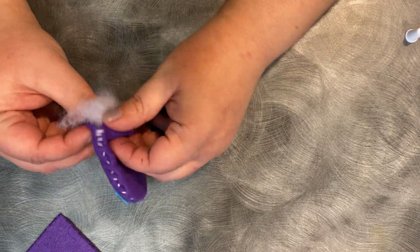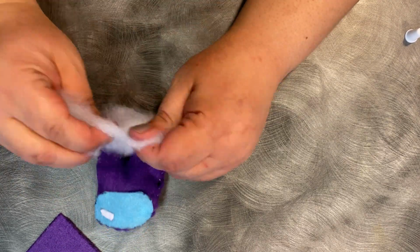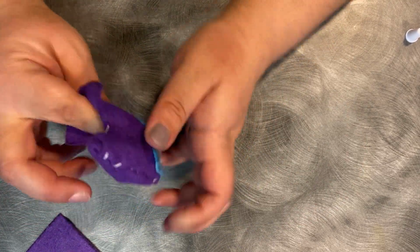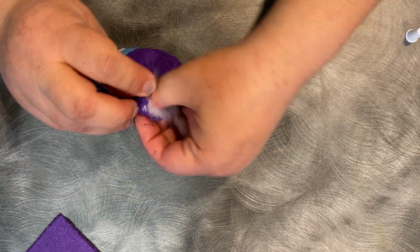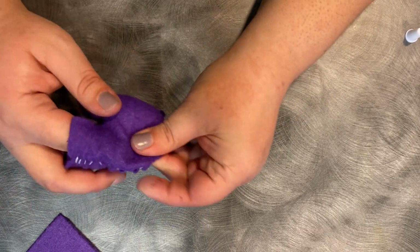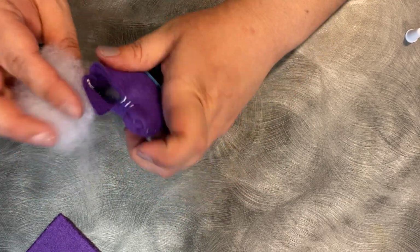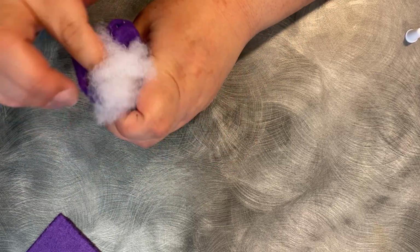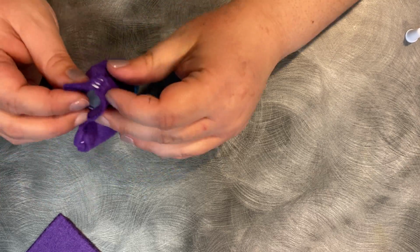So now that he's flipped right side out, we're going to put some stuffing in him. And he's pretty small, so he doesn't take a whole lot of stuffing. Just be kind of patient. Do try to make sure that you get it into the other leg. You might need to use a pen or something to help move the stuffing around in there. You don't want him to be overly stuffed, but you just want him to be kind of fluffy.